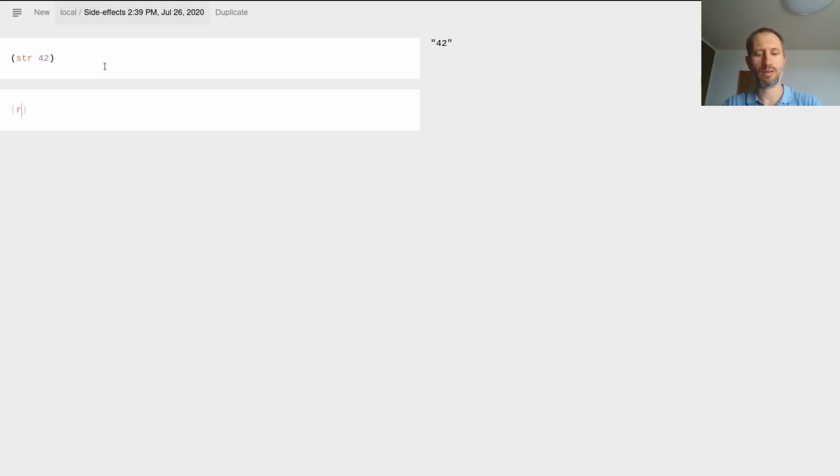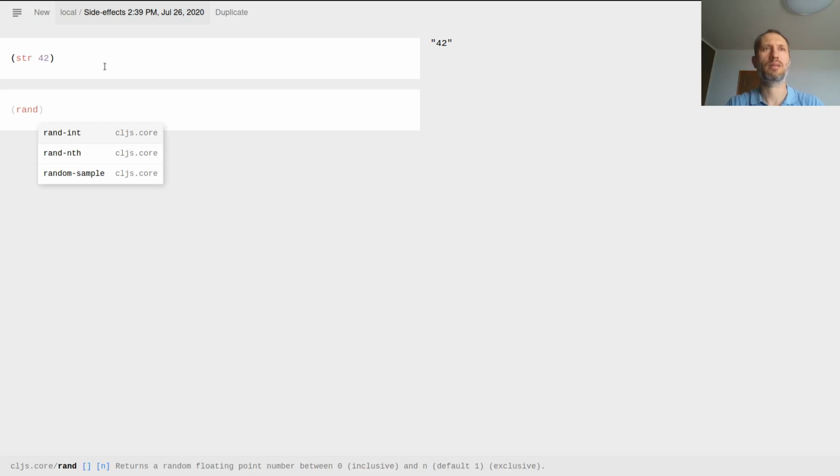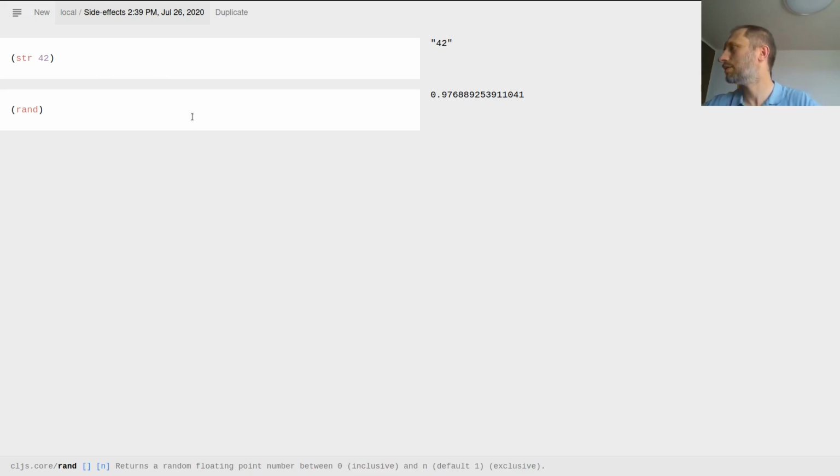Look at this function, rand. That gives a random number between 0 and 1. If I evaluate it again, it gave another number, another random number.